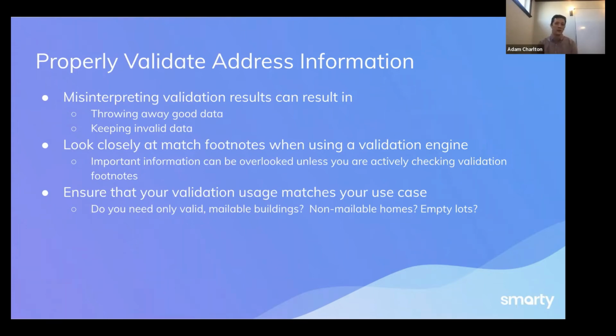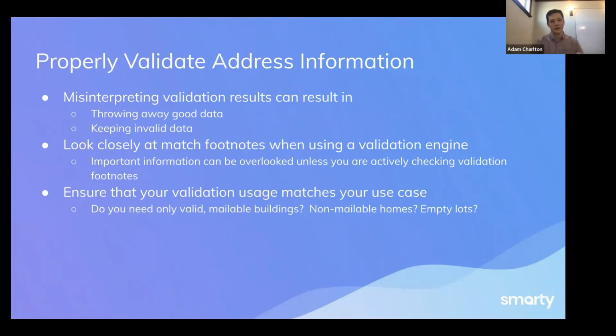Now you need to know how to properly validate that information, because some of the core problems that you can run into is when it looks like you have a valid address, but in reality, it's not necessarily the type of address that you're looking for. This will depend heavily on the type of validation service that you're using. Obviously, some of the examples are going to be a bit Smarty specific with some of Smarty's validation tools, but these topics are generally applicable to any validation service. You just need to look into some of these topics that we're going to cover, like unique zip codes and non-postals.